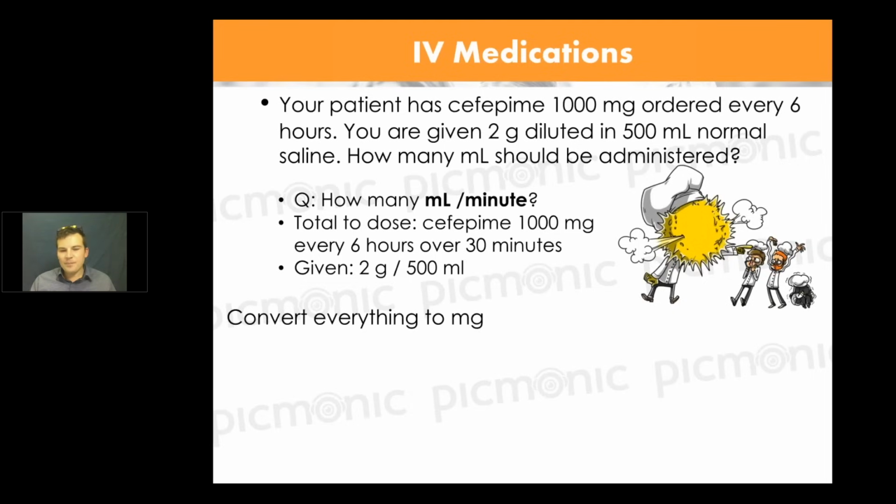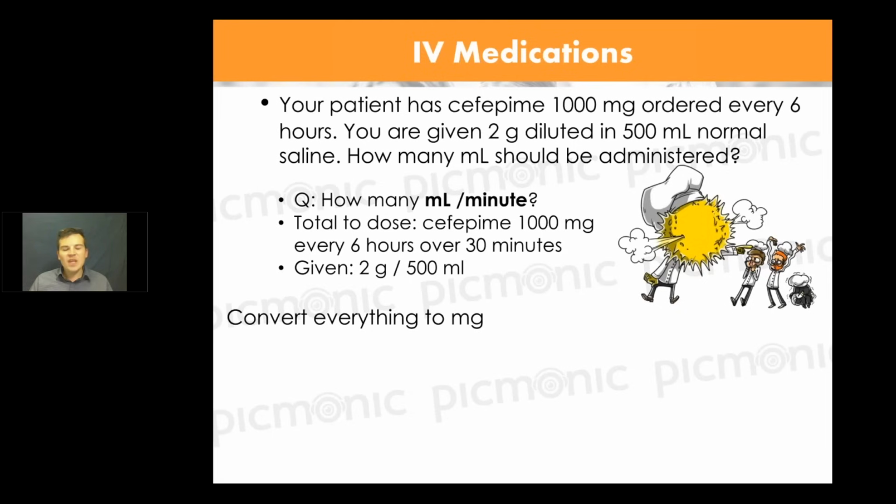If you're doing this calculation already and you're speeding through it, it's every 6 hours over 30 minutes, because that's a little tidbit that will mix you up. You'll calculate it to be given over a long 6 hours, when in reality it's over 30 minutes. If you have the knowledge and you're doing your NCLEX or your HESI or studying for your ATI final exam, you know antibiotics are not given over a long period of time. They're given over an hour, or over 30 minutes. It's a dose that needs to be given right now because you're going to repeat the dose in 6 hours or in 12 hours.